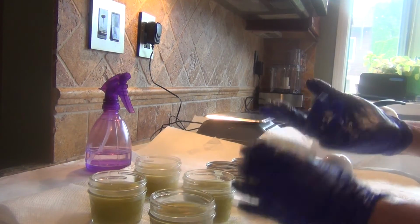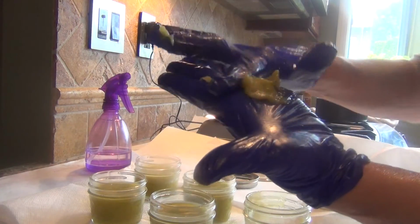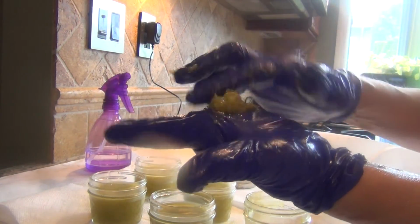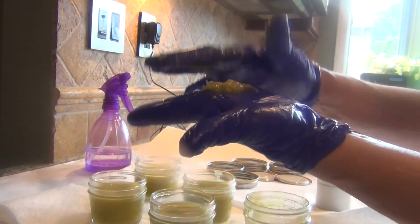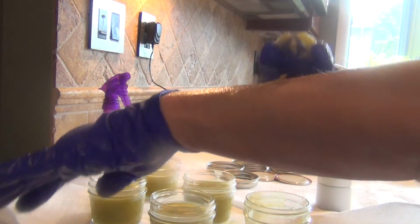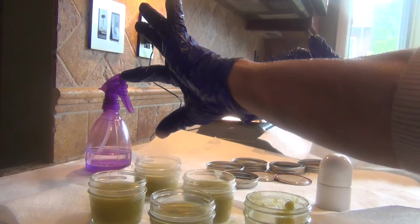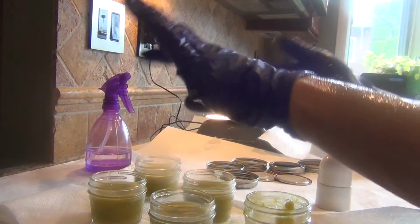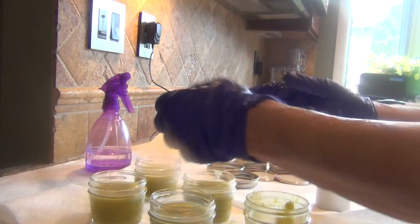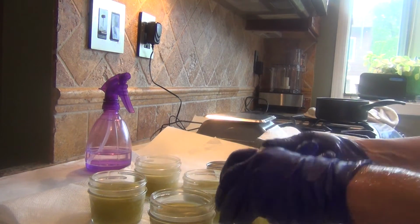So anyway, this is the consistency. I don't know if you can see it or not, but because it's got the shea butter in there and the cocoa butter, it's quite, I guess, creamy, you would say, if you can see that. And let me put this on here. So, you can see that it melts when it gets contact with the skin. And it's not, for me, I use the heavy one all the time. So this is not that heavy for me. Some people might find it to be heavy.